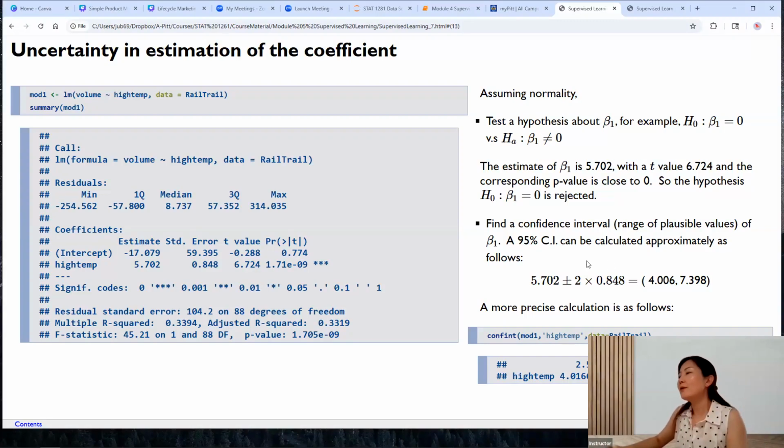And we can also calculate a 95% confidence interval for the slope. For example, we can just use this simple formula: beta 1 hat plus or minus 2 times standard error of beta 1 hat. Beta 1 hat is given, and the standard error of beta 1 hat is also given in the table. So you just need to do a very simple calculation to get an approximate 95% confidence interval for the slope. Alternatively, we can call the conf_int function to calculate a 95% confidence interval for any term. If you want to calculate an interval for the slope, list the term that is high temperature. Otherwise, you use intercept.